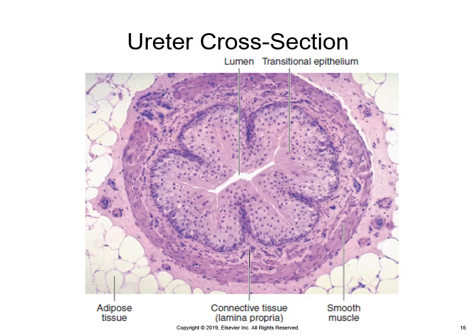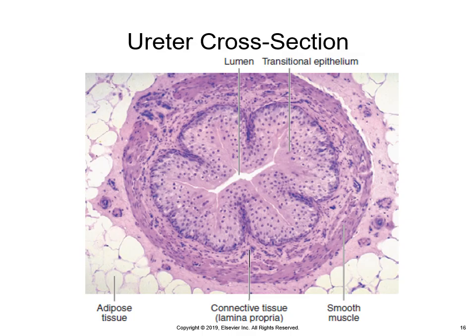All right, then we have the transitional epithelium here, and this is the inner lining of the ureter, and it's a special type of tissue that does allow the ureter to expand and contract while that urine is passing through it, and the fact that it can expand and contract will help prevent the damage of the walls of the ureter. All right, next we see that we have a connective tissue or lamina propria. It's just beneath that epithelial lining, and this is more of a layer that provides support and also elasticity, and it helps that ureter keep its shape while still being flexible.